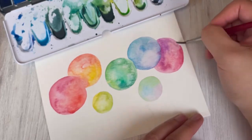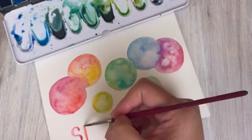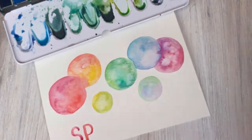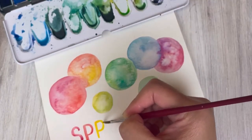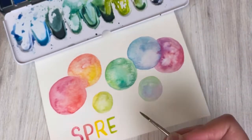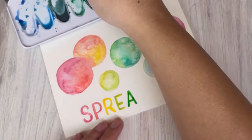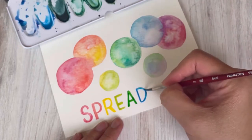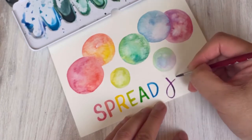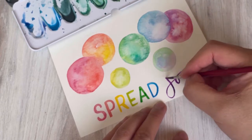I'm finishing off with the last ornament in that purple-pink color, tying it back to the first colors we used. For the lettering I'll be going through the same order of colors — red, orange, yellow, then greens and blues, then purples. I apologize for that camera angle; I'm doing a very light block letter style, creating mono lines that are the same thickness throughout for the word 'spread,' with each letter in a different color.